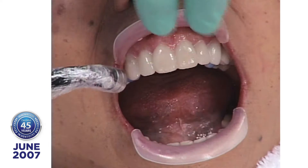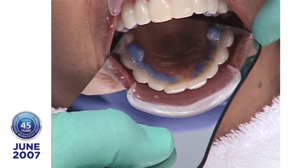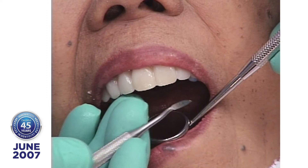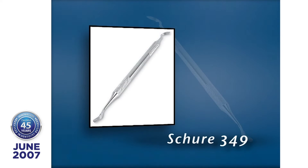One of the things I don't like to do is try the lumineers in like you would if you had done shoulder preps. When you do shoulder preps, they kind of look pretty good but they never look as good as they're going to look after I finish them and open the embrasures — they really come to life on the second visit. I always have patients back for more cleaning. This instrument I'm using is a Shure 349 — it's an orthodontic band seating instrument. It will never scratch a Serenade porcelain veneer.